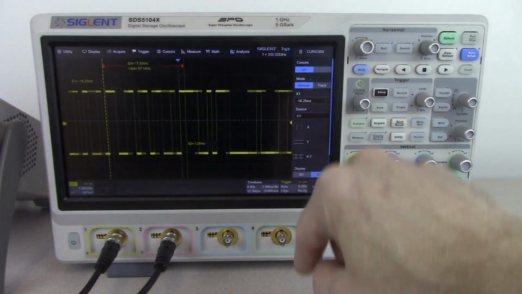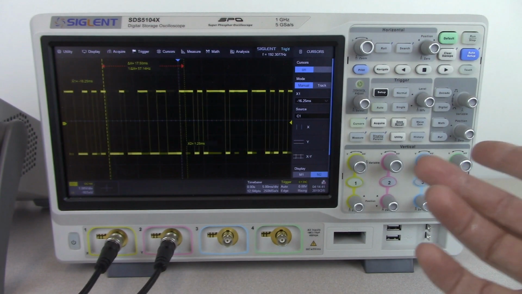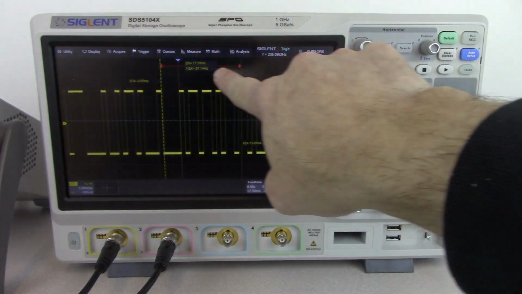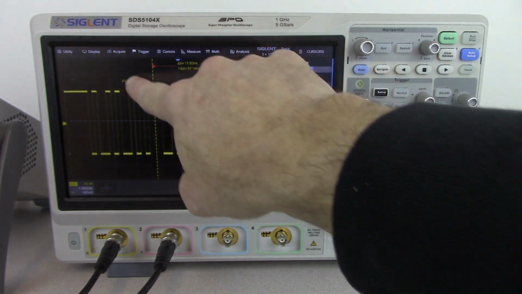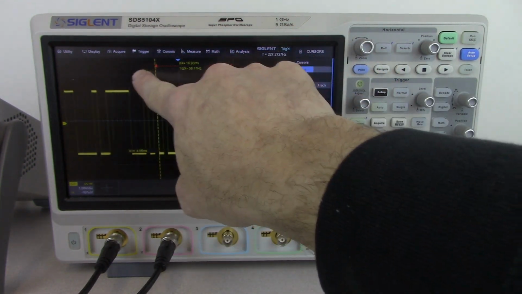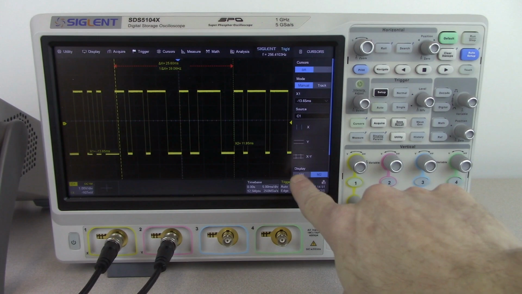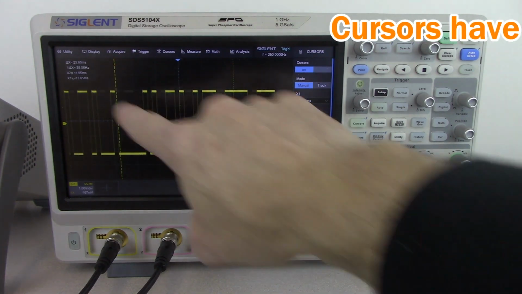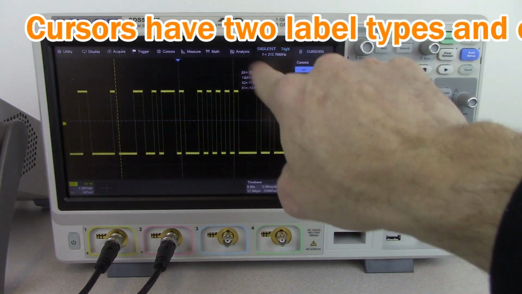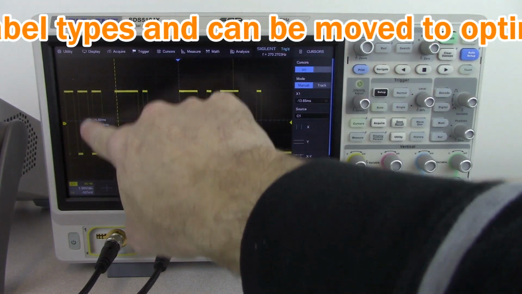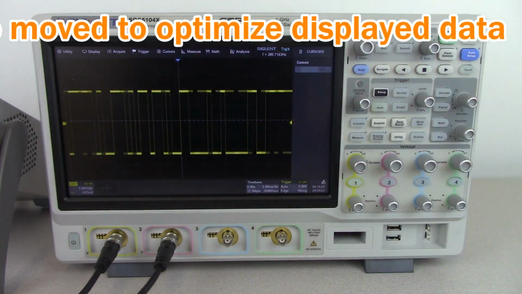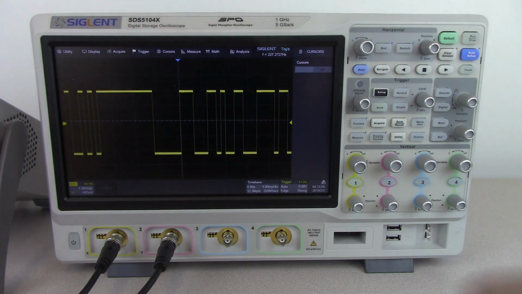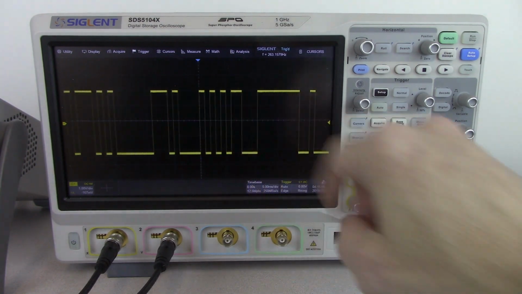We also have some fairly extensive cursors here. We're just going to turn on the X and Y. And again, we're just trying to make things easier for your on-screen viewing. To move the cursors, you can simply drag them back and forth. We can also move labels for each individual cursor. We can lengthen and contract. We can also change the display type. This is M2. We can change it to M1. And now we have a concise version, and we can move that anywhere on screen. So that can also be very useful if you're looking to take different pictures or key in on specific areas on the display.